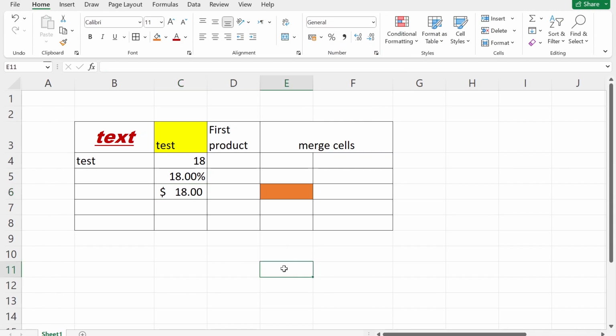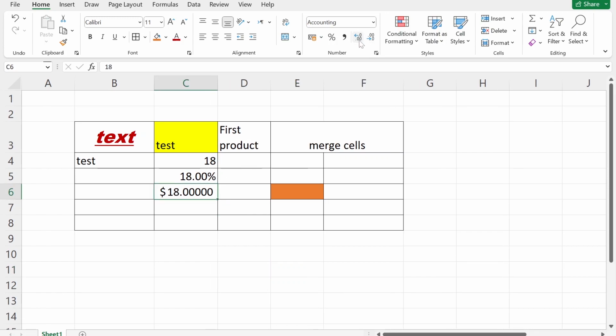We're going to do the same for the next two numbers. Here you can add or delete some zeros. Here we are going to change the format to accounting and choose the dollar as currency.